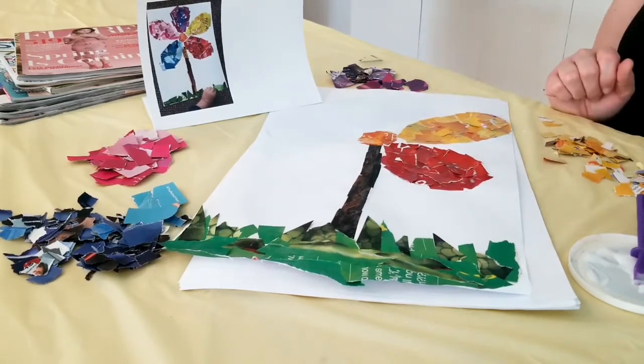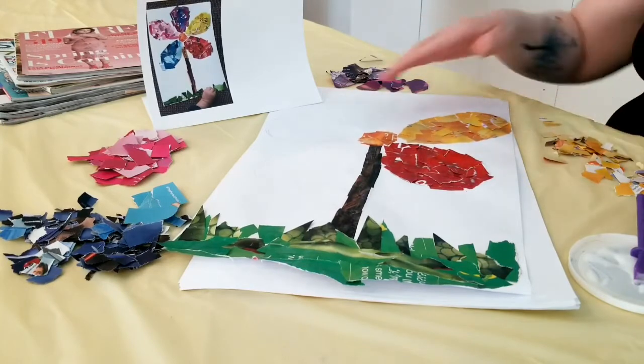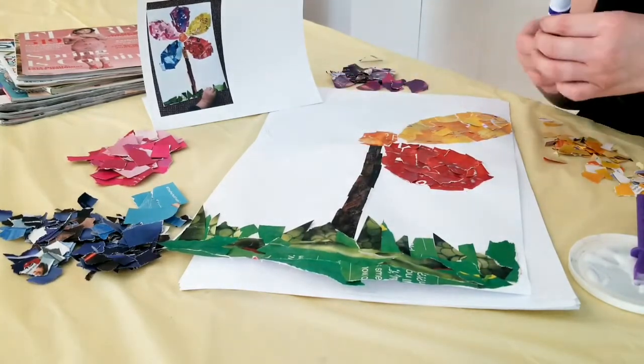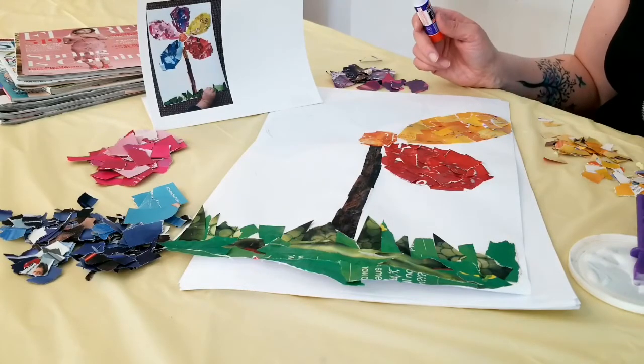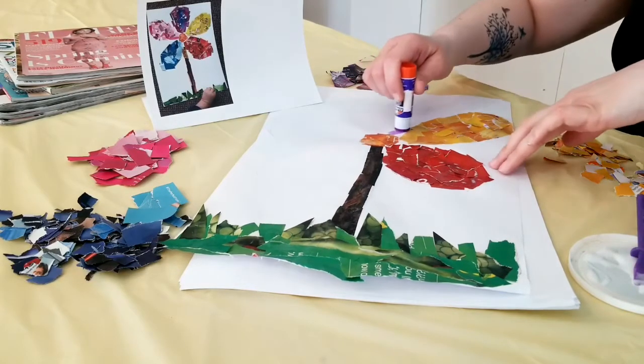And that's the yellow petal. We can move on to purple and do pink and blue. And I will post some finished pictures of my flower when I'm done as well. Thank you so much.